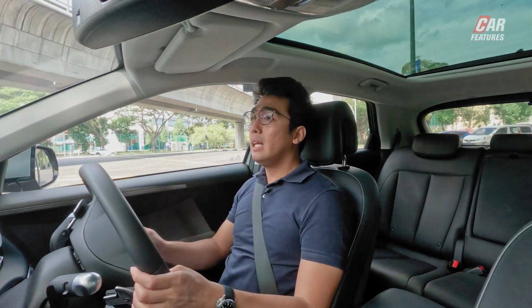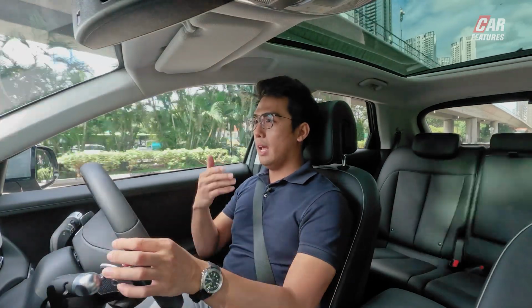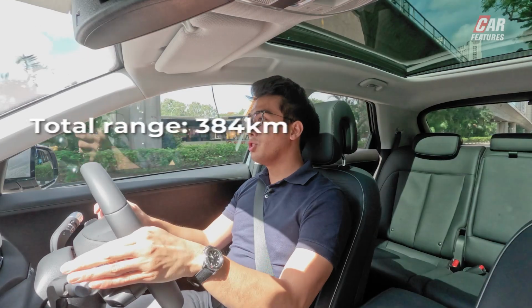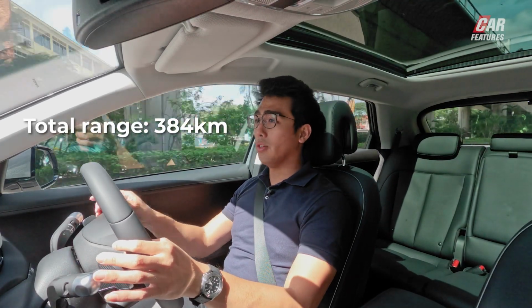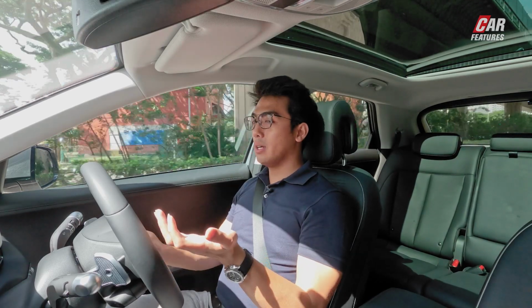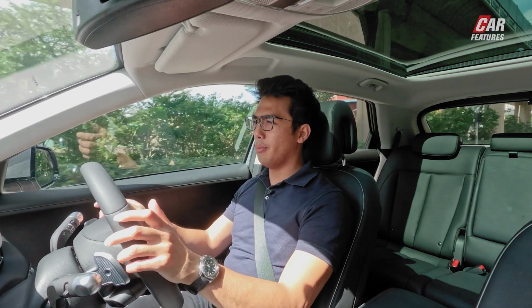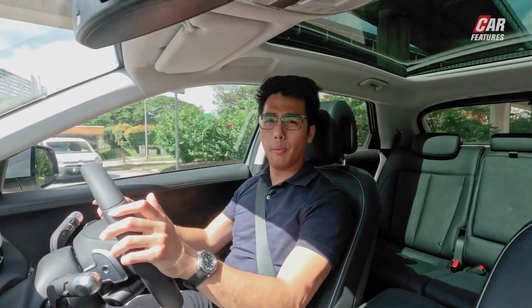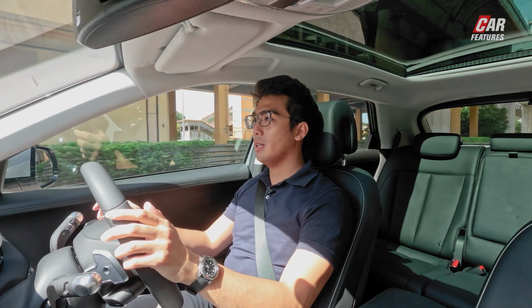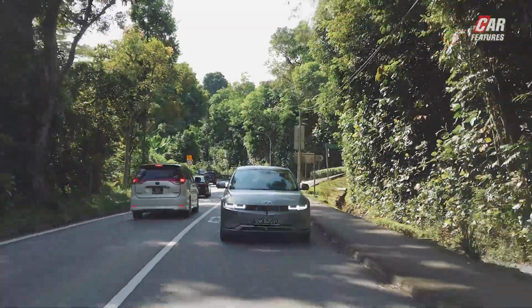Now, the other interesting thing about this car is that because it's only a 58 kilowatt hour battery, it has an on-paper range of 384 kilometers on the WLTP cycle, which, well, I'll be honest, is not the most amount of range you get in an electric car, but it's modest. I mean, most Singaporeans' daily commutes won't last more than 50 kilometers, so you could do 7 of those trips and have enough charge left to drag yourself to an electric car charger and top the batteries up.